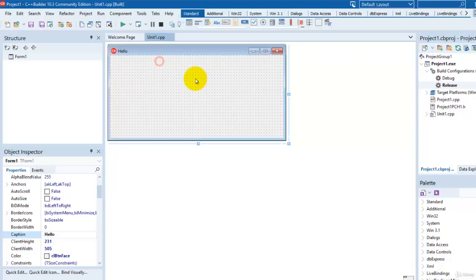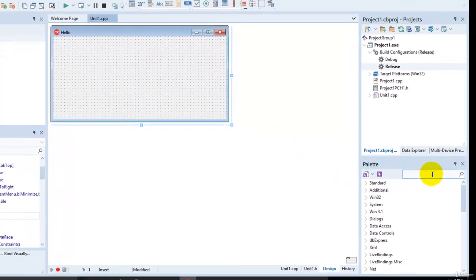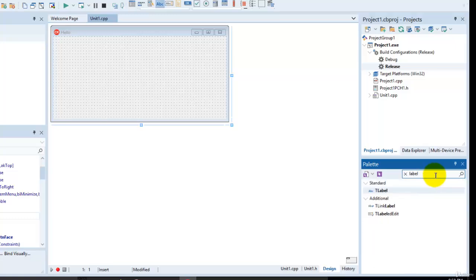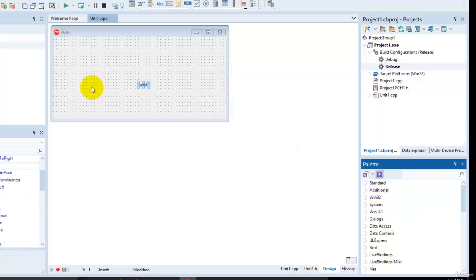And now inside here you can put some text. So to put a text, just go to the right hand side here, type label, L-A-B-E-L, and then you will find label there. Just double click and the label will be shown there.